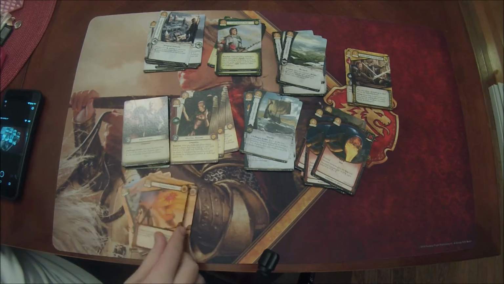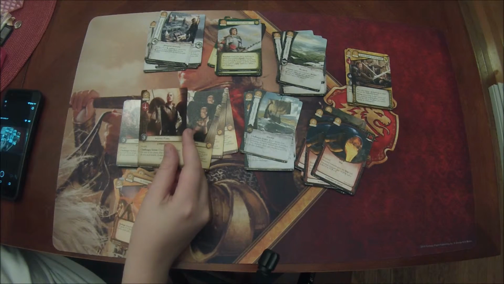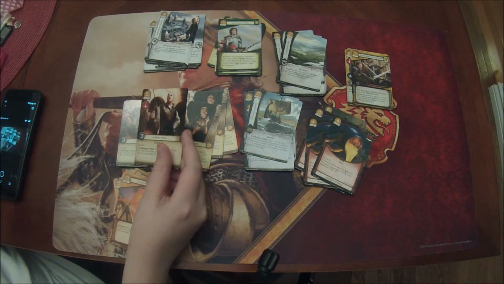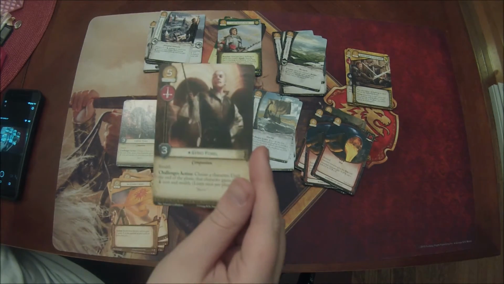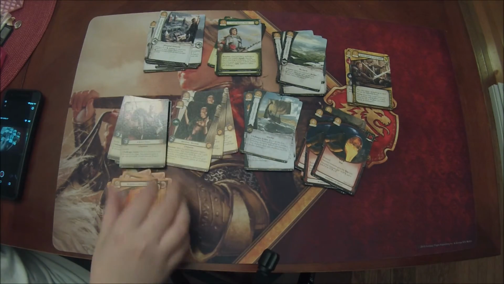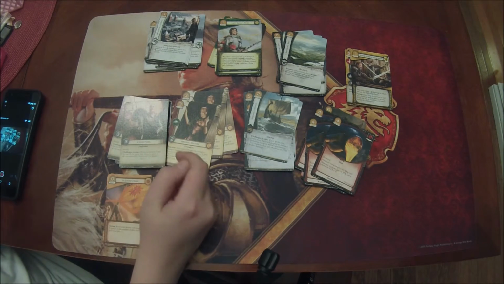I think it's okay. So now we're going to the new trio, Ser Areo Hotah. He's a 5-cost character, military icon, 3 strength, unique, companion, stealth, and the beautiful, beautiful challenges action is choose a character until the end of the phase. That character gains a military icon and stealth.